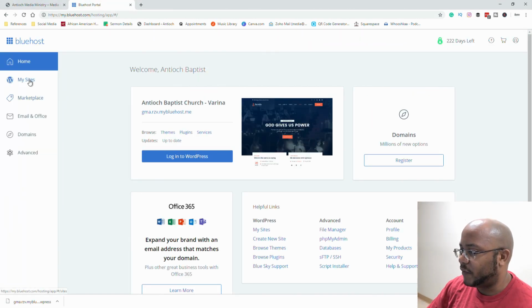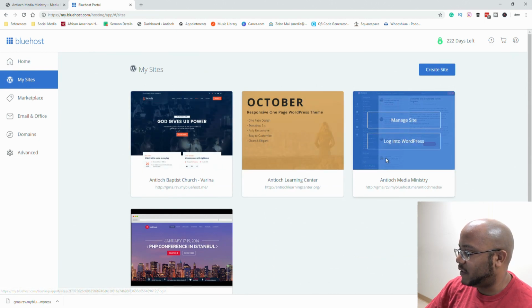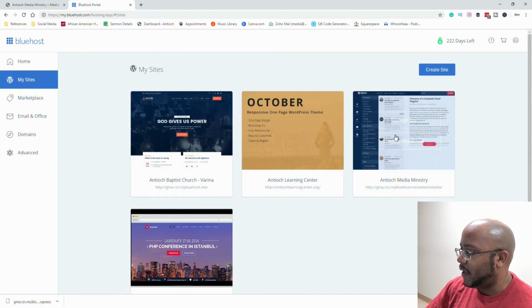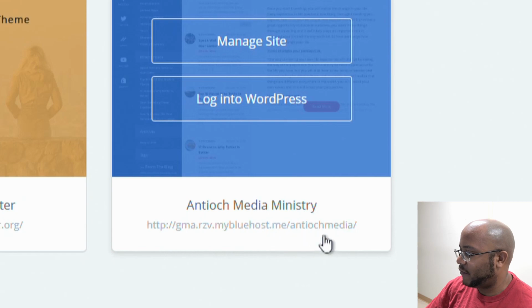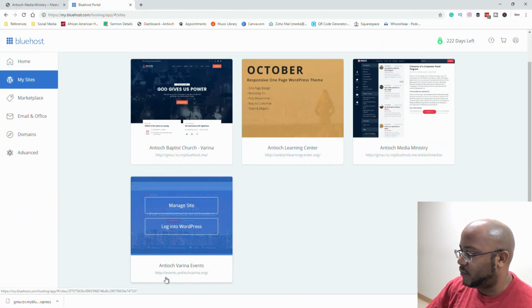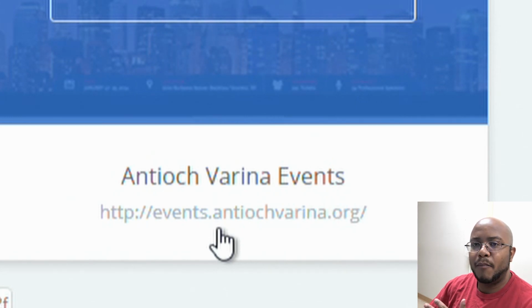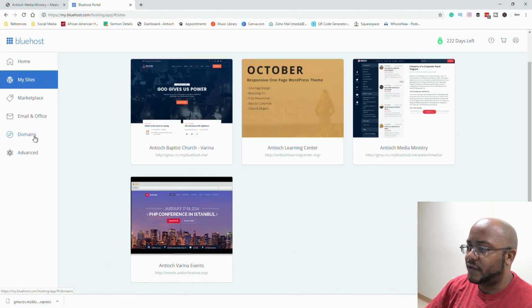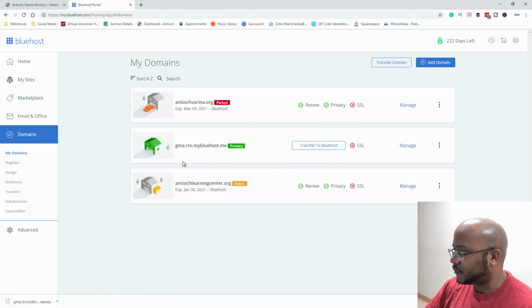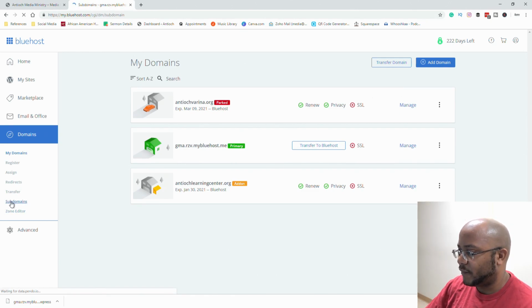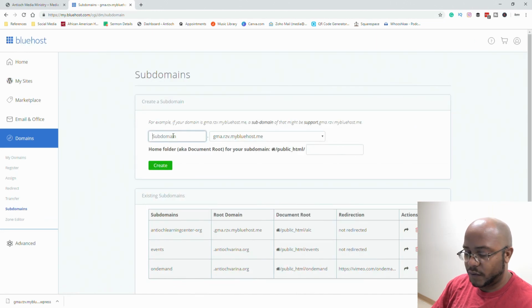What I want to do is go to my sites. As you can see, this is the site that I want to maintain, but this is the path, which is incorrect. I want it to be our subdomain dot our main website. So how you do that, we're going to go to domains, then subdomains, and we want to call this one MM.